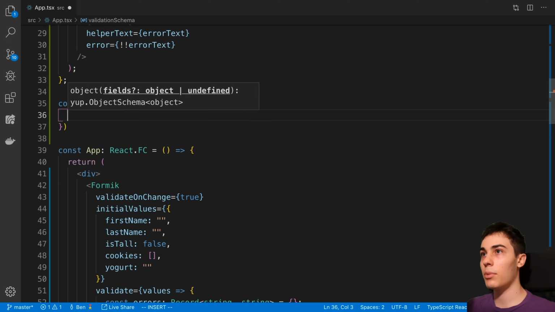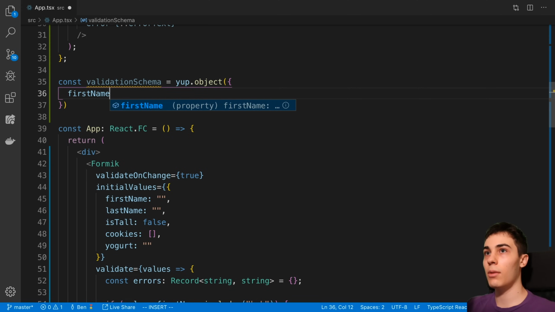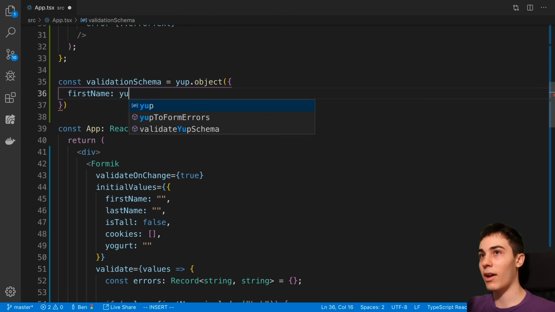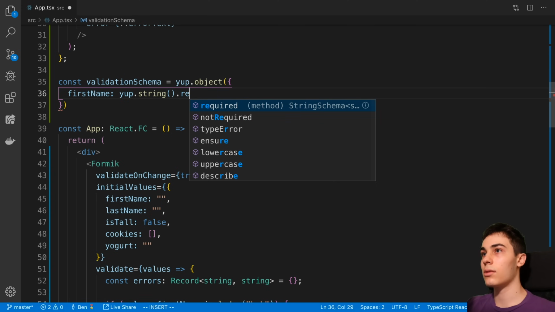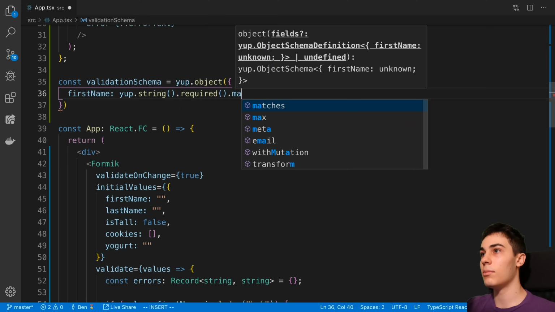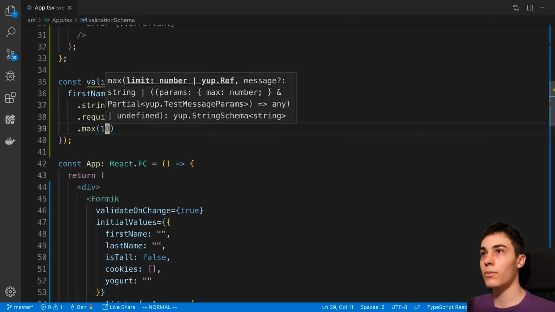So we're going to say yup.object, and here we can pass in keys that match our values. So I'm going to say firstName, and then I can add any kind of validation I want here. In this case, I'm going to say this is a string, it's required, and it needs to be a max of 10 characters.